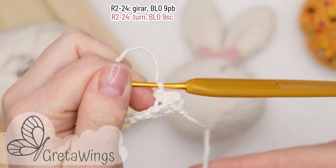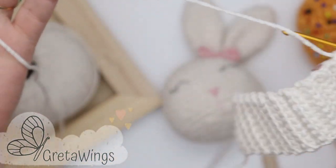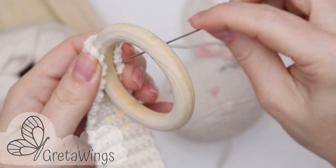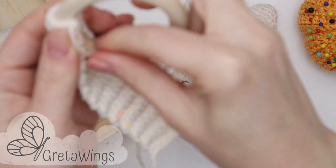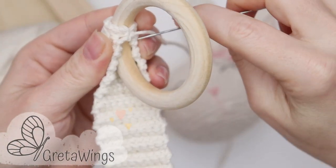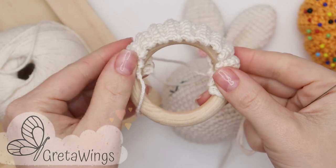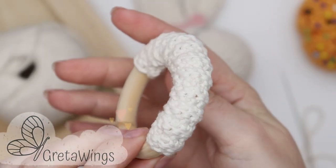Also, you can make more rounds if you prefer. And when you finish round 24, or the round that you prefer, you can cut the yarn, leaving enough yarn to close and make the union with the ring. And pay close attention and you can see how I do it. We will use a wool needle. And after this, we can make the union with the head.